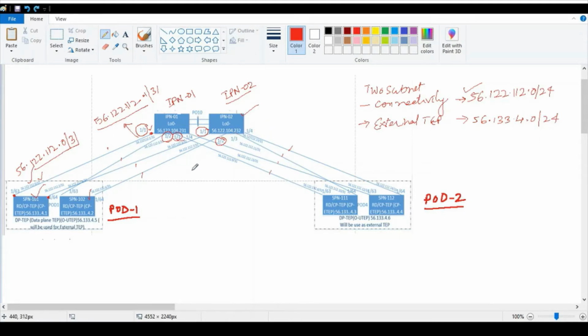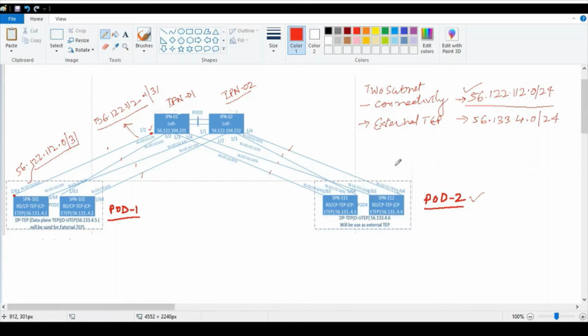Like that, similarly we can assign all the IPs for the other connectivity, and similarly for pod 2. The same subnet I am utilizing, and a single IP at one side I am giving as /31. So approximately, I have consumed 4, 8, 16 IPs from this subnet from the connectivity perspective.